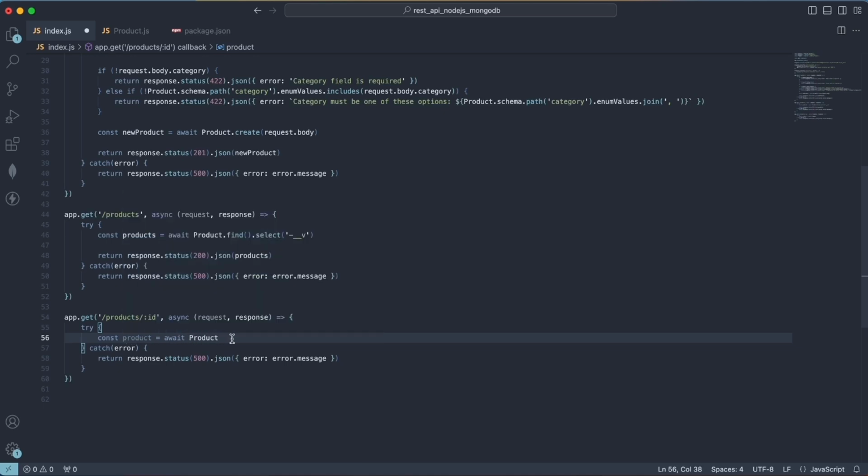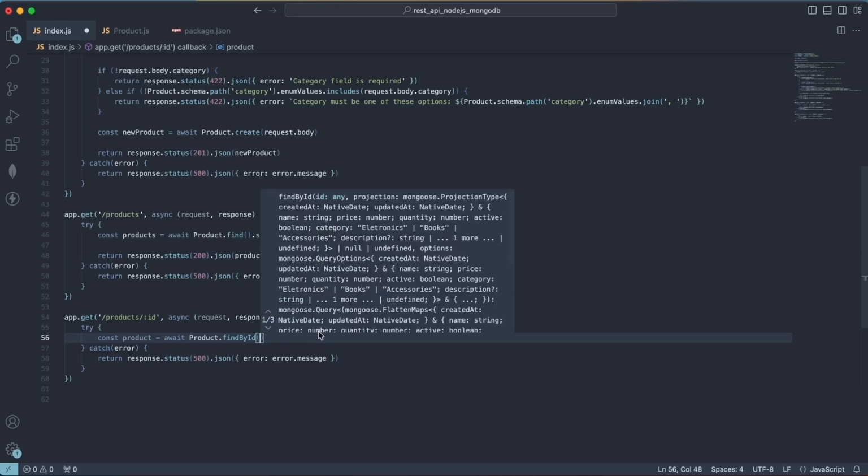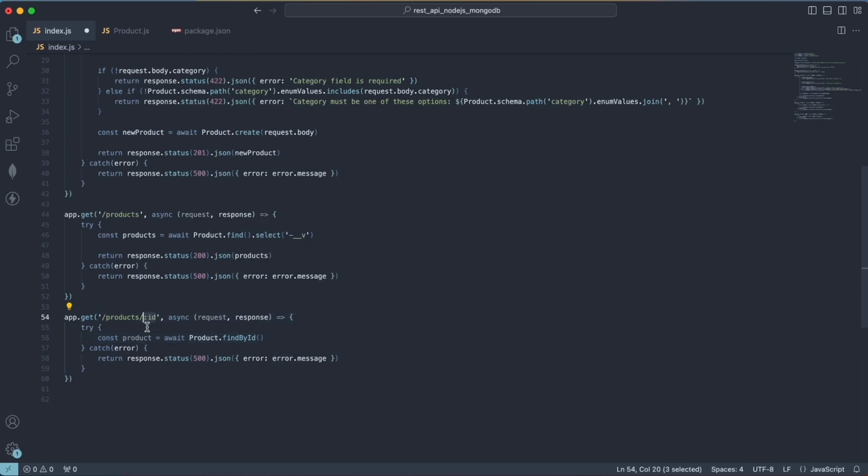Great, so here on the product schema, dot, and to get a product by its ID, there's a method on Mongoose which is called findById. As the name already says, it's a function used to find one document by its ID. It returns an object with details of a document, in our case the product. And the parameter here is the product ID, which we're going to get from the parameter on the URL.